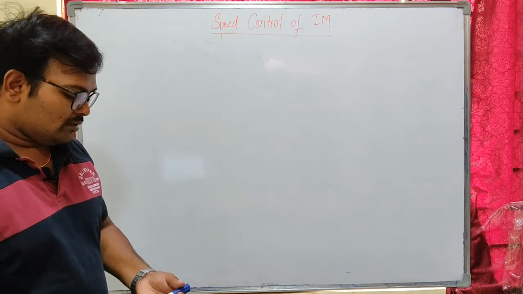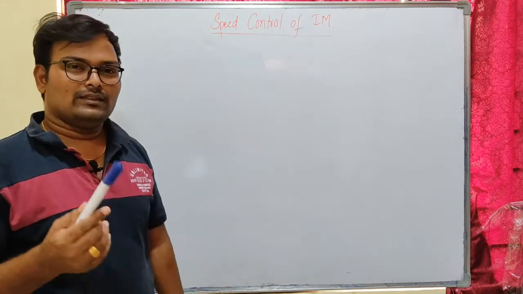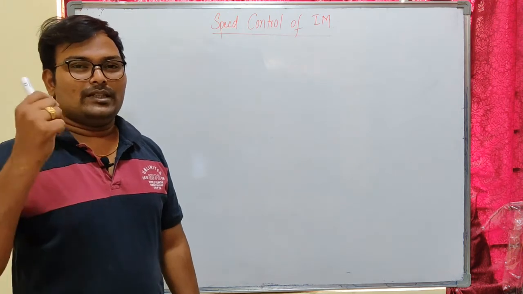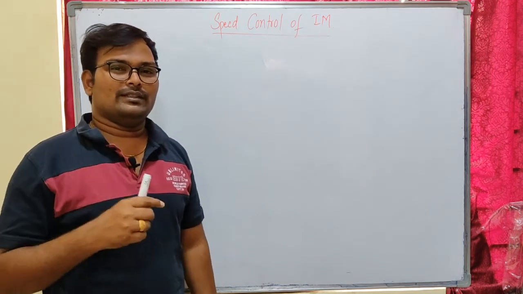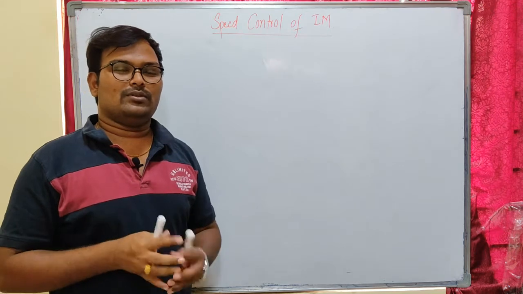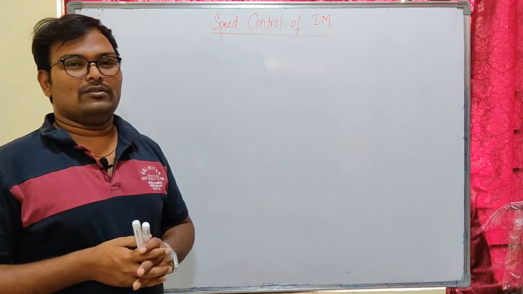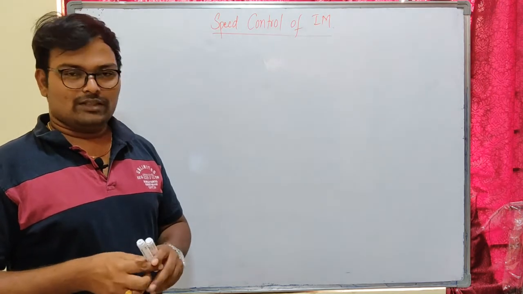You already know that our 3-phase induction motor is a constant speed machine. We know that the speed control of DC machines is very good with good efficiency, but in order to control the speed of our 3-phase induction motor, we have to compromise the efficiency of our machine, and there will be a low power factor if you want to control the speed. So let us see how we can control the speed of our 3-phase induction motor.